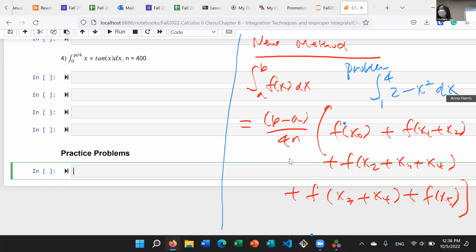That's the problem that I want you to use. I'm going to say n equal to 5. All right? How would you do? Then you're going to define a function, and I want you to call this function p. Say p of x equal to 2 minus x squared, okay? I want you to call p of x. All right, so how would you do this problem?